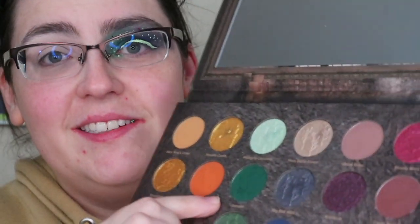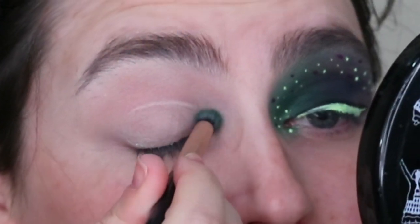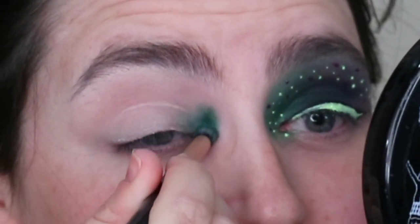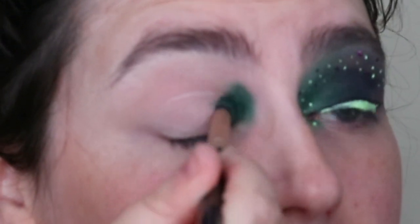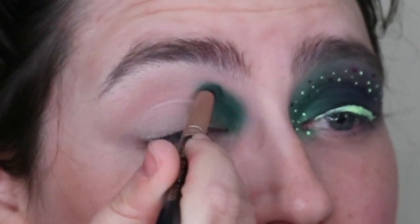Anyways, I'm using this Jessup JE03. It's a small blender. And I love that I probably said something like, I must try to avoid the green. No. Steer into the green. Go with it, Teresa. Because I went into Grendel. And you can tell I've been playing with this palette because I've quite dipped into it at this point. Anyways, so I'm just popping that in here. And smooshy smooshy. Yeah, so there we go. Nothing major. I want to do something fairly simple.